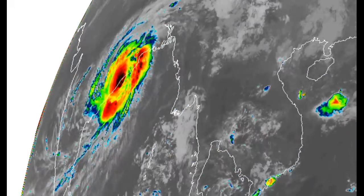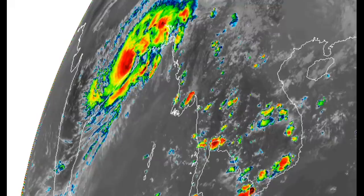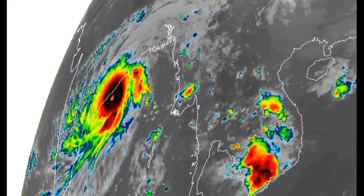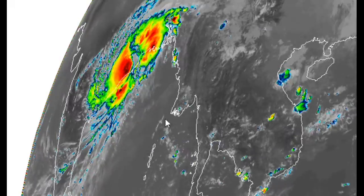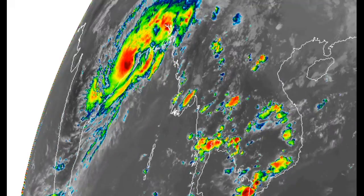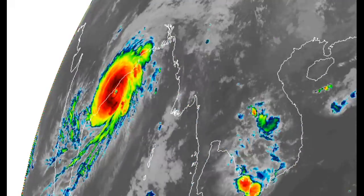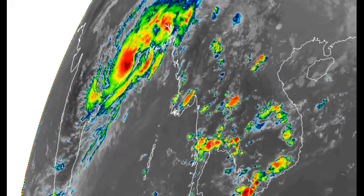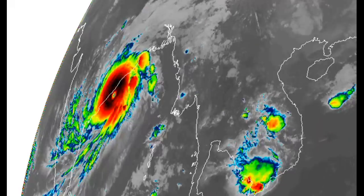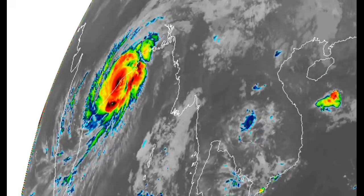And this cyclone still has more activity. It really hasn't decreased its intensity all that much. It was a very, very powerful storm. As you can see, if you watch it here when it restarts on the video loop, that black area signifies a lot of intensity right near the eye of the hurricane. And the eye of the hurricane skirted the coast for several hours as it moved northward. Even after it made landfall, it still continued with some intensity.